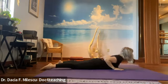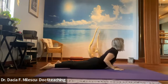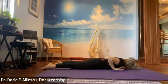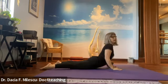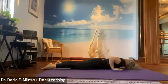So place your hands right by your shoulders and elbows close to the body, low cobra, and bring it down. High cobra, slight bend. Keep the shoulders away from the ears. Keep the elbows hugging the rib cage and bring it down.